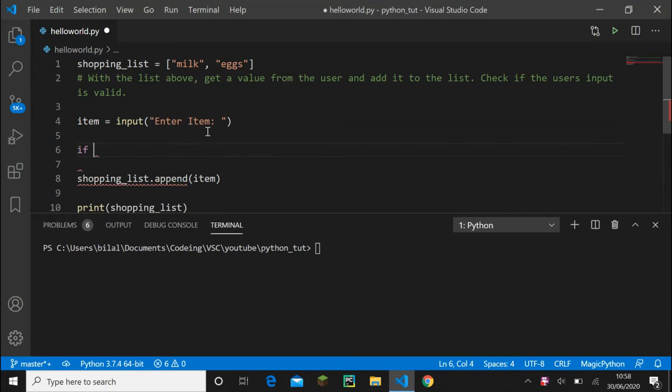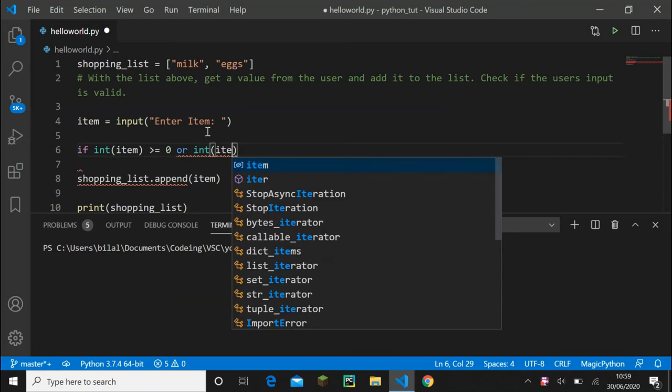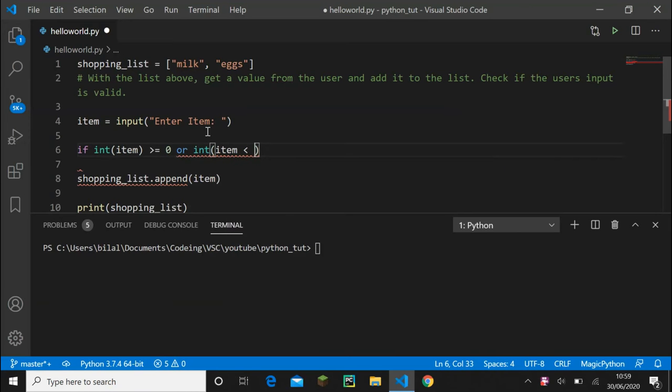So what we have to do is make the integer of item greater than or equal to 0, or smaller than or equal to 0.